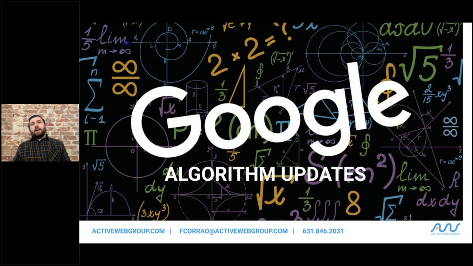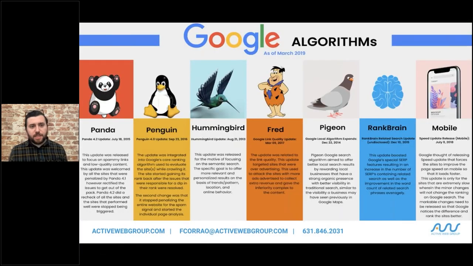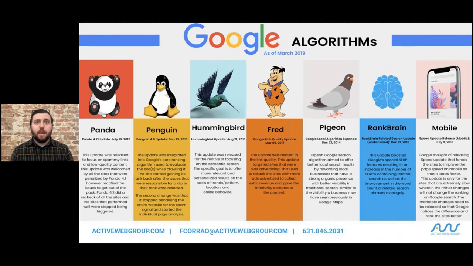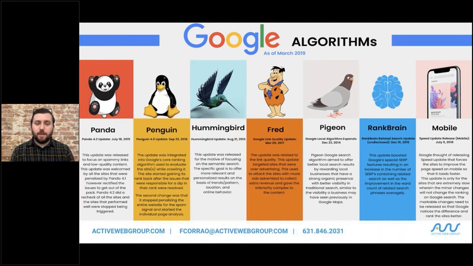Google algorithm updates — Google will change the way they rank and determine who ranks for things continually. They say they do it hourly. Some are small tweaks, but some are major historic updates that create a paradigm shift. For example, mobile-first indexing in 2018 put a lot of clients in a terrible position — we were considering desktop first, but then had to retool websites to work well on mobile. You'll notice anomalies in your analytics — an upward trend and then suddenly a cliff drop — and then you'll hear Google made a tremendous update to their algorithm.